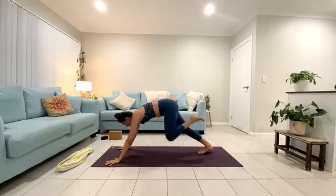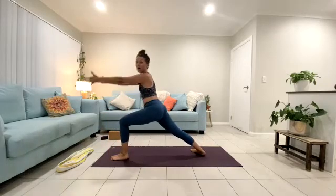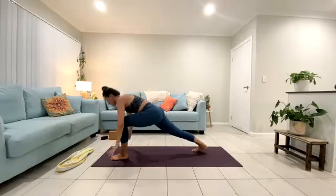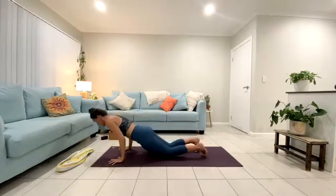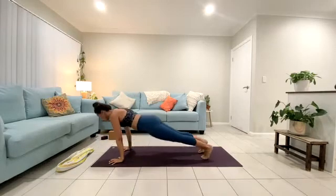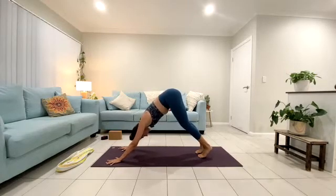Exhale, come through to lunge. Turn the back heel in. Inhale, Virabhadrasana 1. Exhale, take it down, Chaturanga. Inhale, Urdhva Mukha. Exhale, Adho Mukha Svanasana. 3 beautiful breaths. Inhale deeply, lift the tailbone. Exhale, push back, soften.